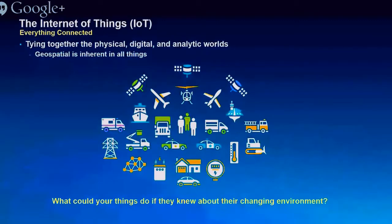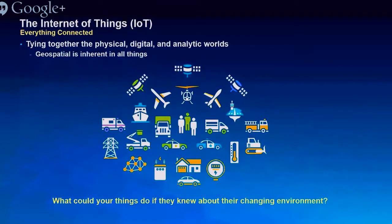And lots of our users and customers go out in the field and try to collect information about the world. And they try to digitize that and record it into a database that they can then use to inventory what's out in the real world. Most recently, we're seeing that by the time they actually do that, it's out of date. So the Internet of Things is really an opportunity for these customers and other folks to not only digitize the world, but get a real-time instrumentation of what's going on in the world.